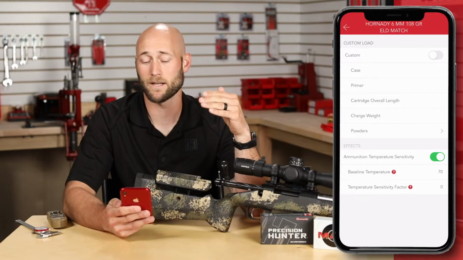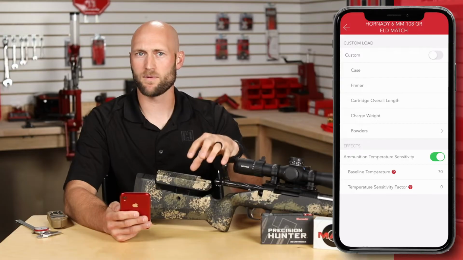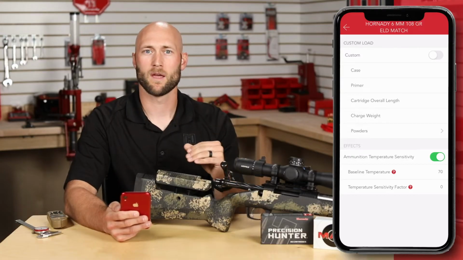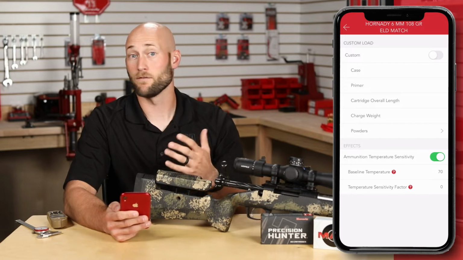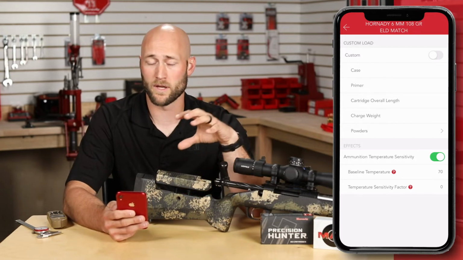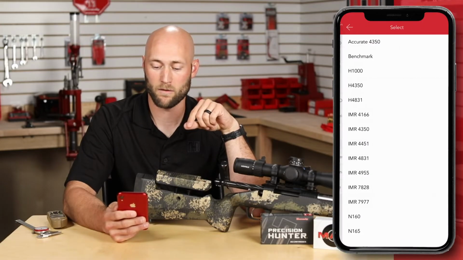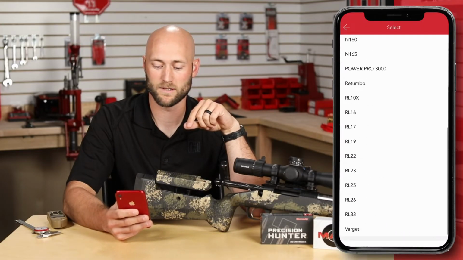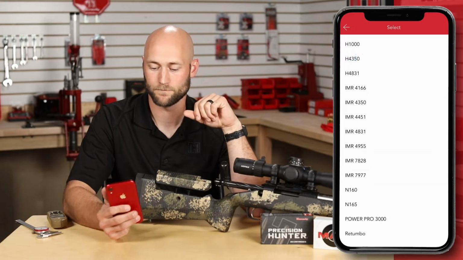and then you will select what propellant you are using, and we've pre-populated a pretty good table where we have tested those propellants and we've given it a specific value. If you'd like, you can also do some testing at home to enter a unique value, but simply press the powders table and go through and select the popular powders and pick which one you're using.